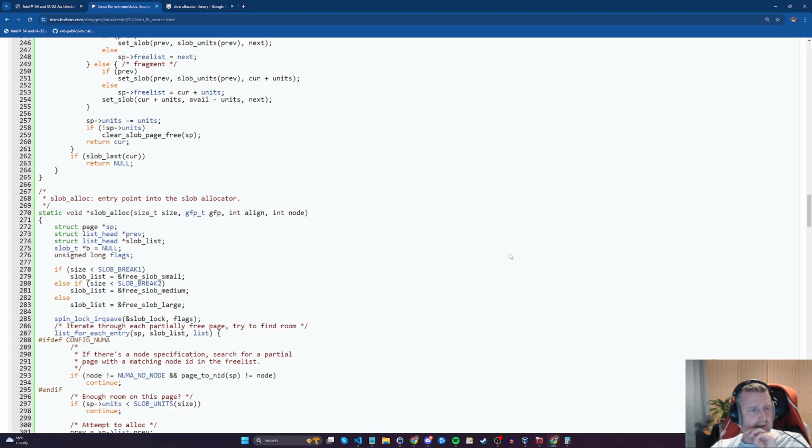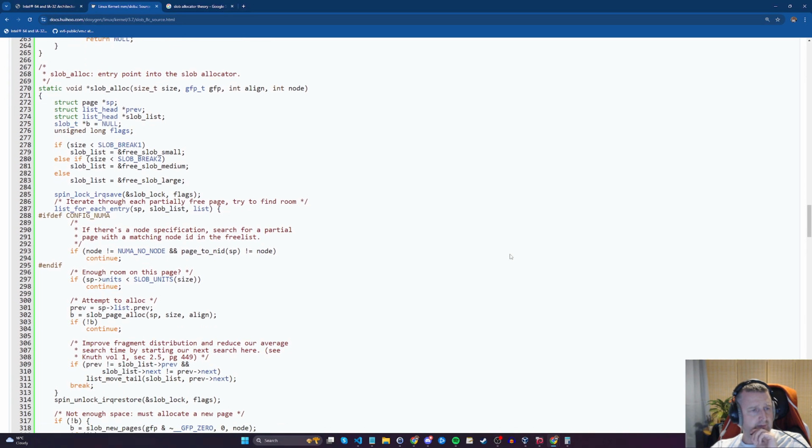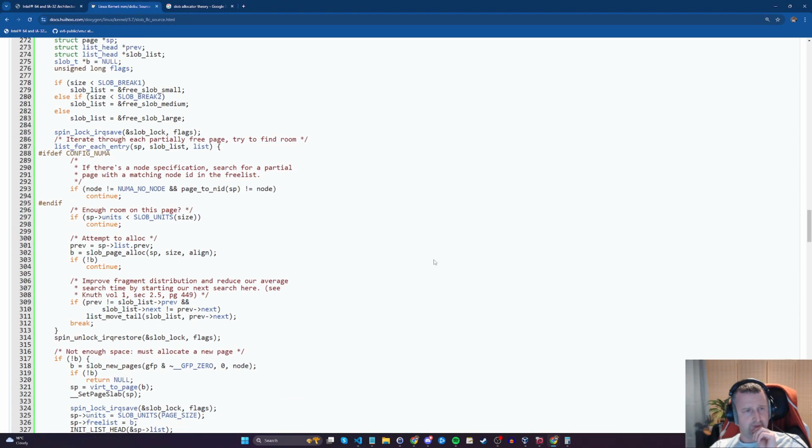Entry point into the slub allocator. So this is the main algorithm. Iterate through each partially free page, try to find room. Improve fragment distribution and reduce our average search time by starting our next search here.